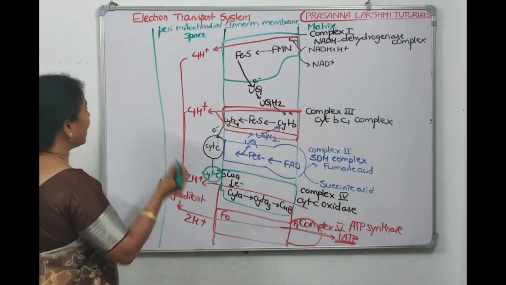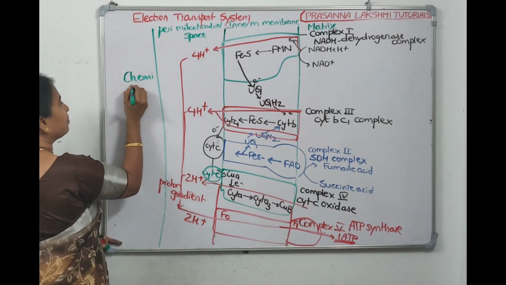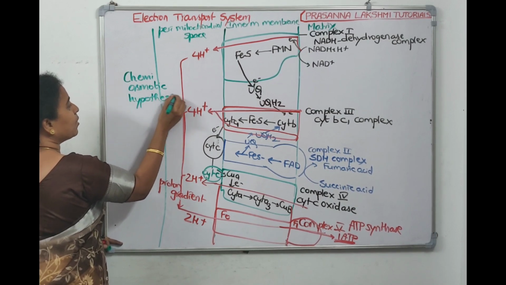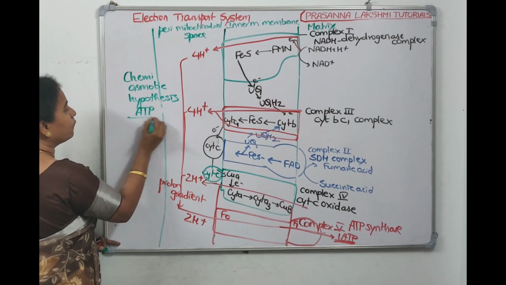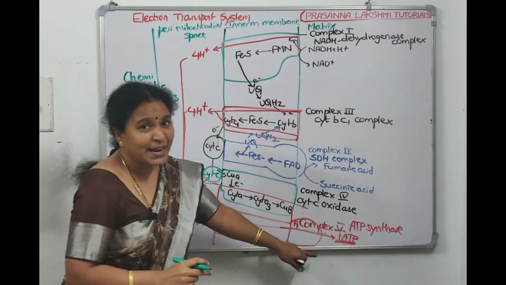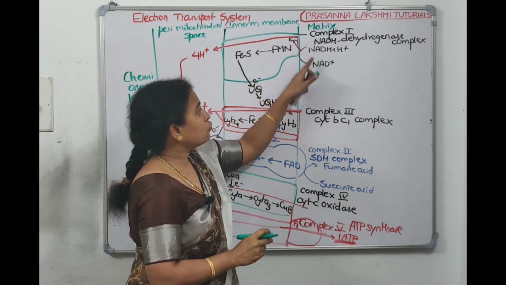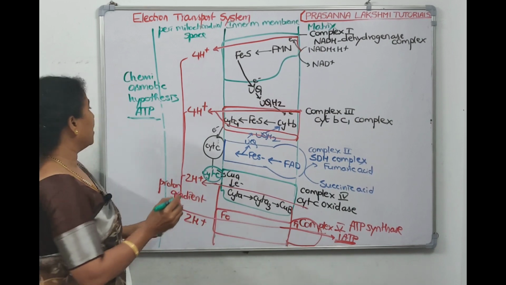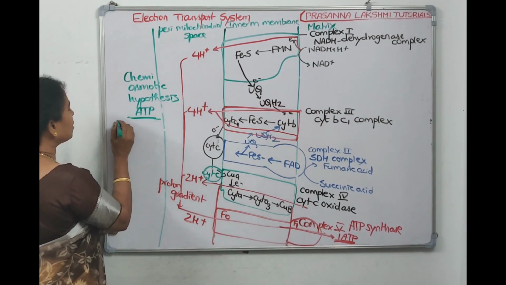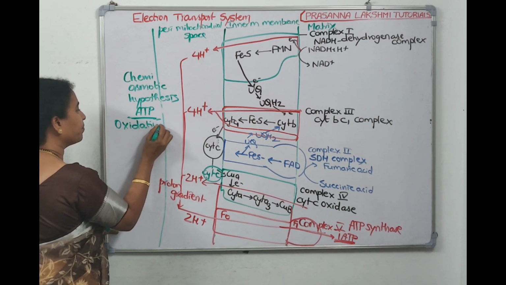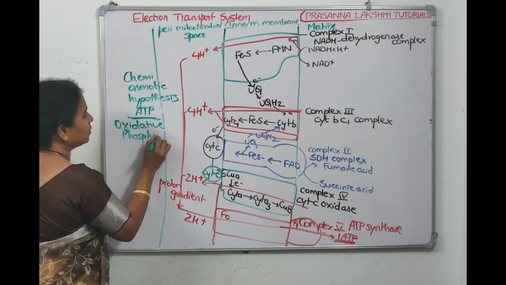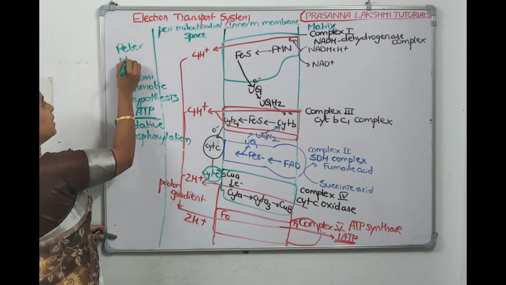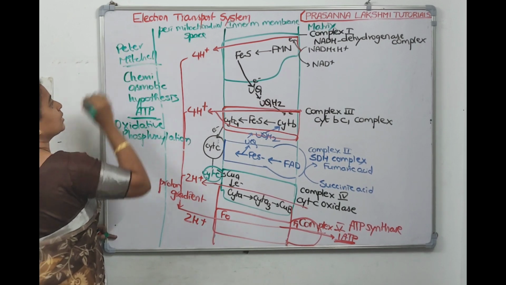Who explained the chemiosmotic hypothesis? What is this called? This is called the chemiosmotic hypothesis. The chemiosmotic hypothesis explains the synthesis of ATP. Now the synthesis of ATP by oxidizing NADH2 to NAD, by oxidizing FADH2 to FAD, is called oxidative phosphorylation. Synthesis of ATP by oxidizing compounds is called oxidative phosphorylation. This concept of the chemiosmotic hypothesis was explained by a scientist called Peter Mitchell.